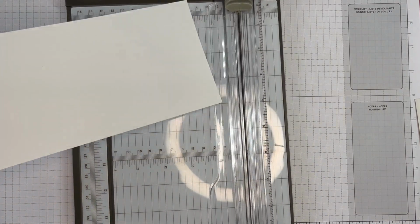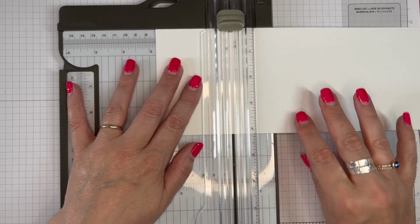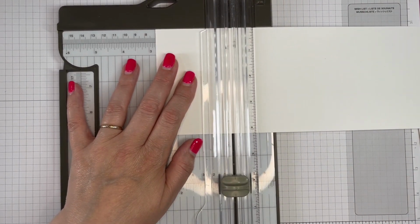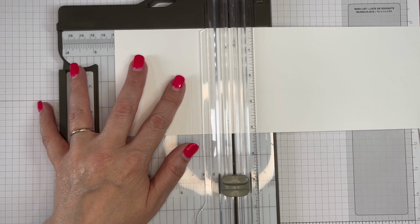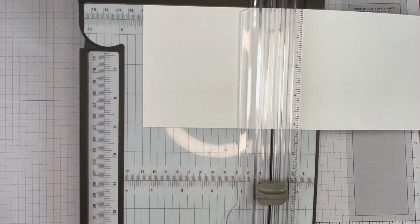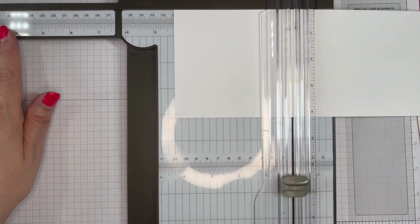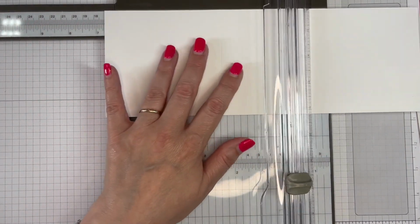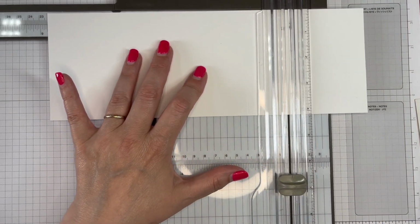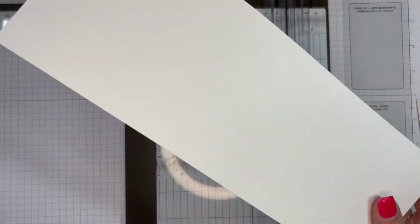So on that long side, I want to score that at 2 3/4. So making sure that that's butted right the way up, 2 3/4, there we go. Then I want to move that along to 4 1/4. Then 7 1/4. I do this all the time. I put things at the side here and then forget that I have to put the arm out there and lay it flat. 7 1/4. And 8 3/4. Like so. Alright, so that's all the scoring.